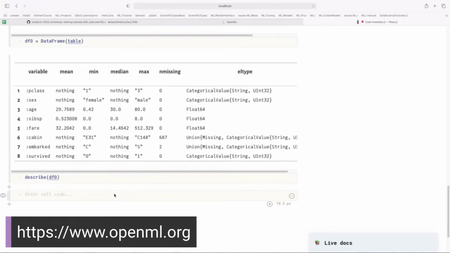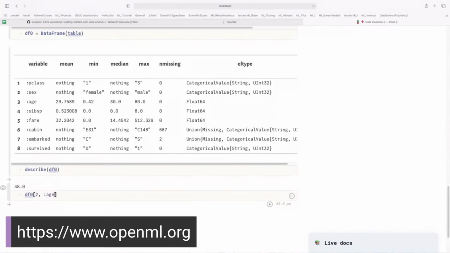Let me show you how to do some basic access here. The first thing that you want to do is access a single element of the data frame. The way we can do that is with square brackets, like it was a matrix, except that in the second column position we're free to use the name instead of a number. So I could say, for example, age, and I can use either a string or a symbol here. I don't think it matters. That's how we get a single element.